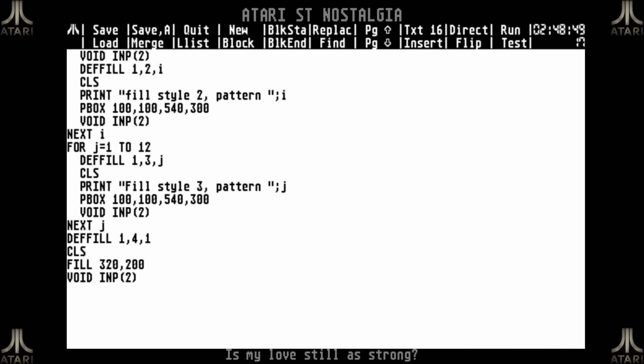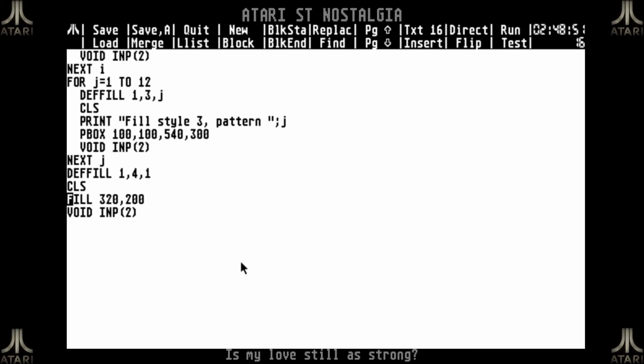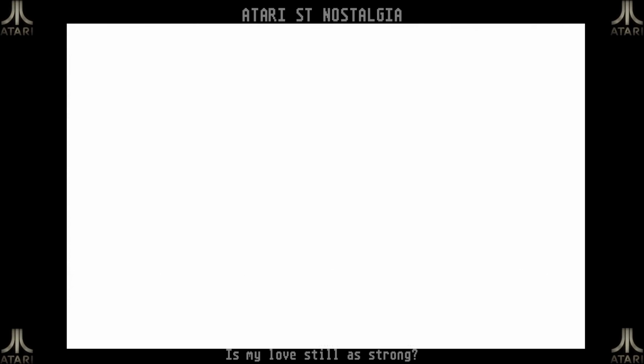Now the interesting thing is you can actually also define your own patterns. I think it should be 16 by 16 pixels. And then you can just fill an area, and it looks like something you drew, but it's actually just a fill. I think they used that one in the match point tennis game I reviewed earlier. You can see the pattern of the audience sitting next to the screen. I think they used a fill pattern like this for it. I'm not going to define patterns, but I will use this knowledge later to program something.